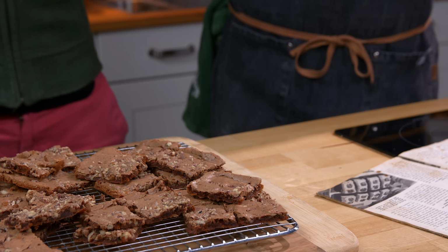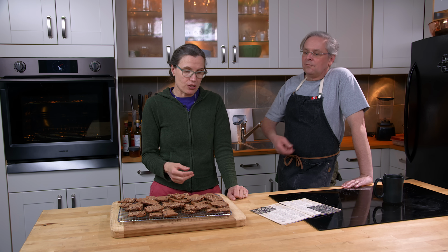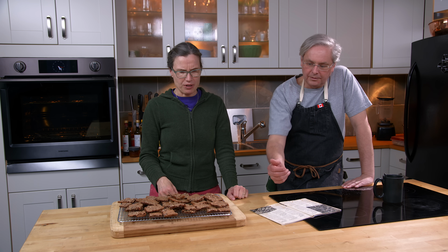So I cooked them for about 12 minutes. Maybe a little bit longer. You could. They might be crunchier. Might be crispier. But then they might be drier. Yeah. I don't know. That's something to play with because it doesn't give any indication of what to do. Oh, you're right. I still want another one.